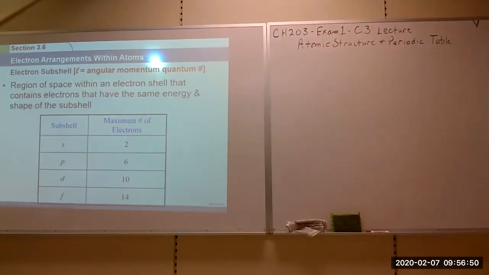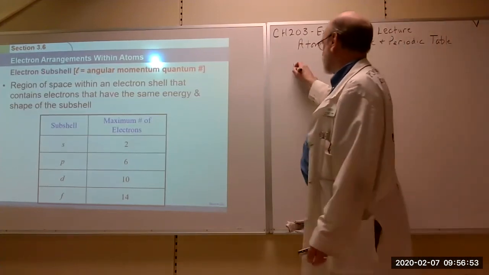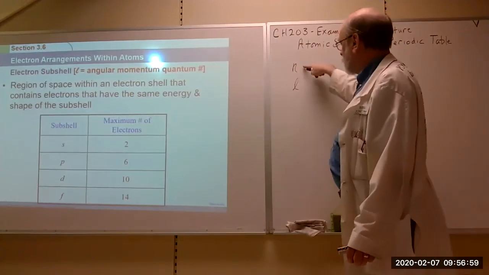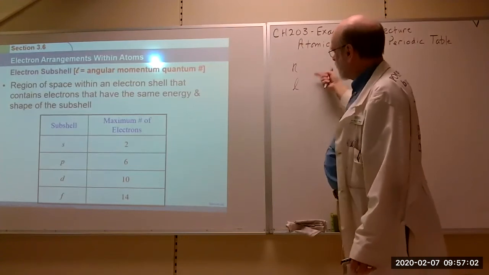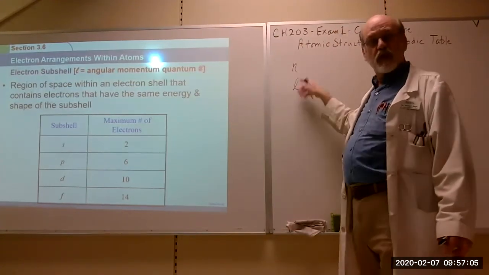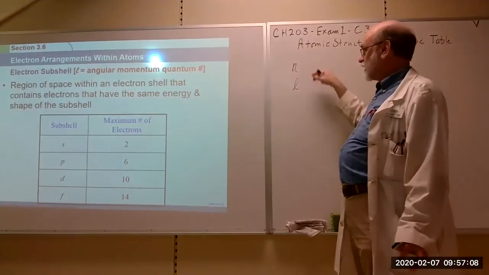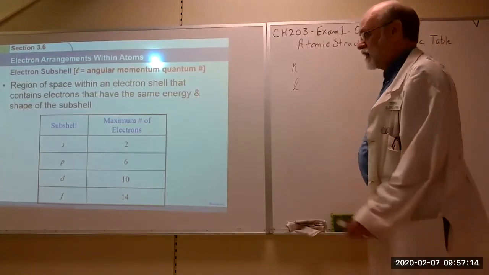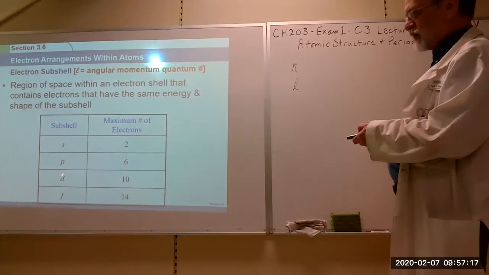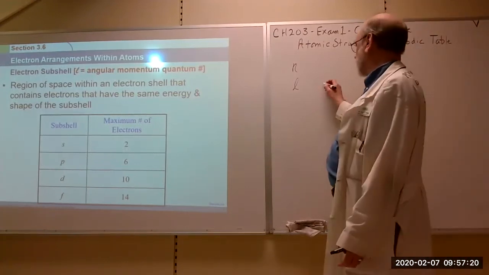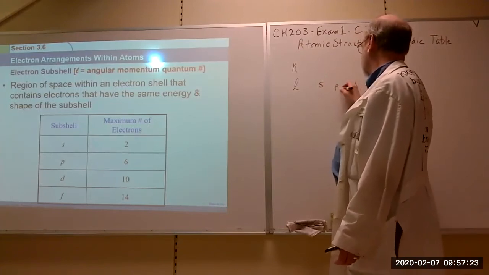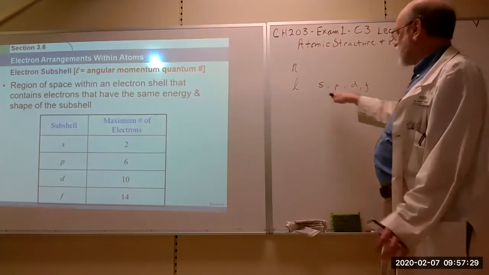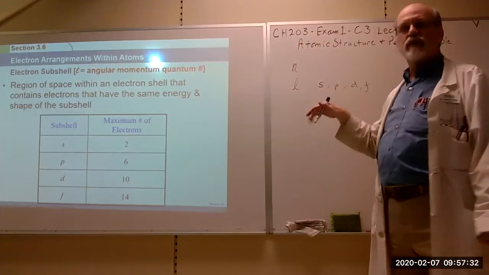Okay, now the subshells. We have n, the primary or principal quantum number. Then you have l's, and each one of these principal quantum numbers has within it sublevels called l. So they're not independent, they're dependent upon one another. This is the major category, these are subcategories of that one. So these subshells we give letters. s, p, d, f are the only ones that we're concerned with. And each one of these subshells has a maximum number of electrons that it can hold.